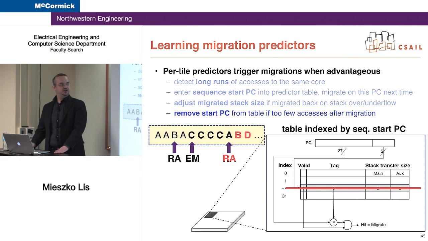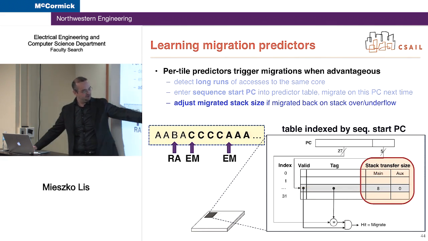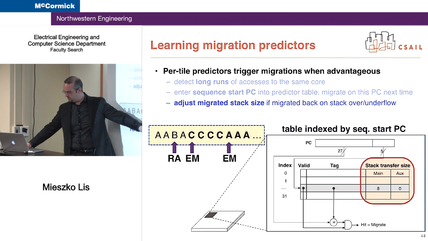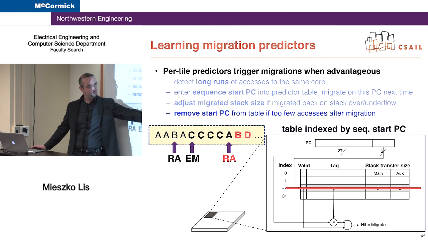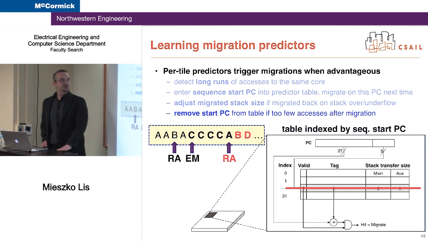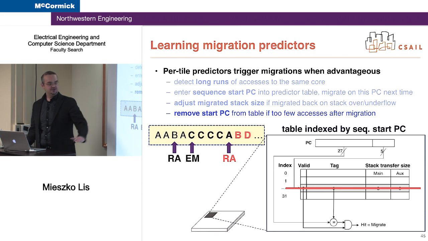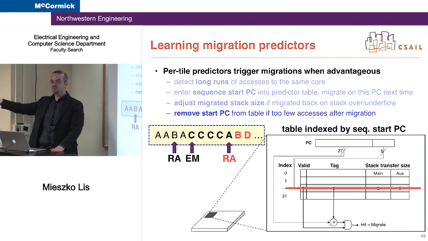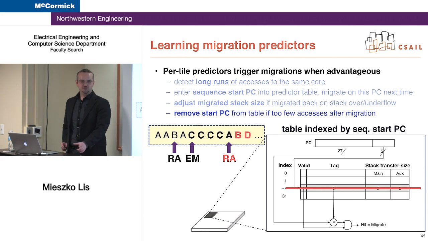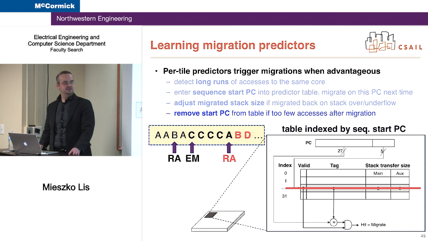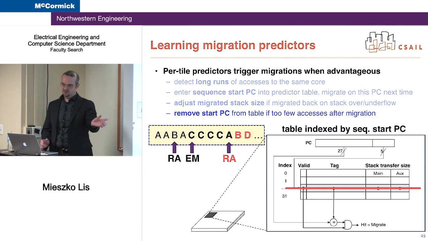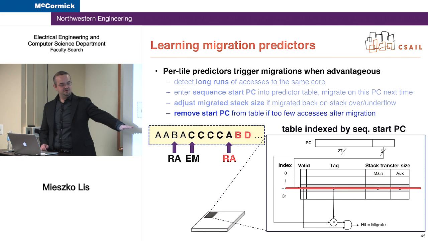But program phases change, of course, and even though you had this nice locality over here, this might eventually turn into different addresses, right? And so you'd like to have some kind of mechanism to remove these entries from the table. And this is very, very simple. As I mentioned, the thread coming back reports why it came back, and one of the possible reasons is that it didn't make enough accesses, right? So it counts the number of accesses to that core, and if that number of accesses was not exceeded, it will basically report that number, and the next time we will not migrate anymore, right?